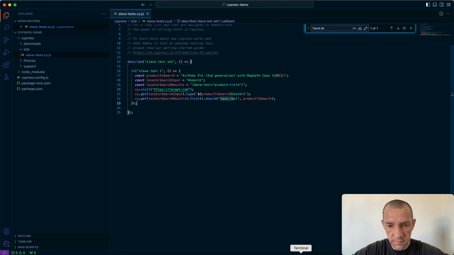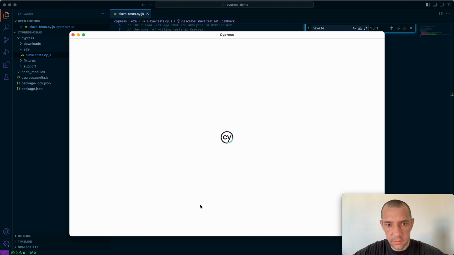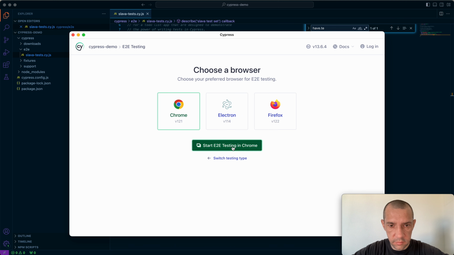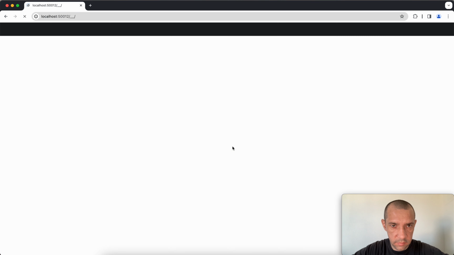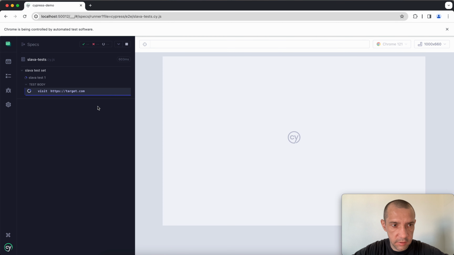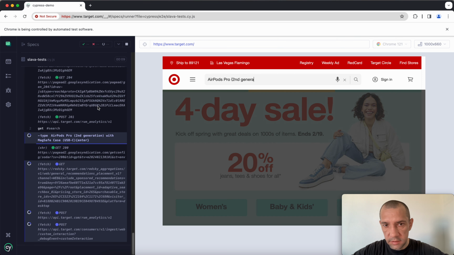Now let's save. If we run, the first option is to use the provided tool or run your own. So let's open it. Yes, I'm using E2E. I'm going to use Chrome. It will ask you each time. So now you see instead of a bunch of those generated examples, I have only my spec file. I click on it. It automatically runs all the tests inside it. So let's see what it does, if it works or not.